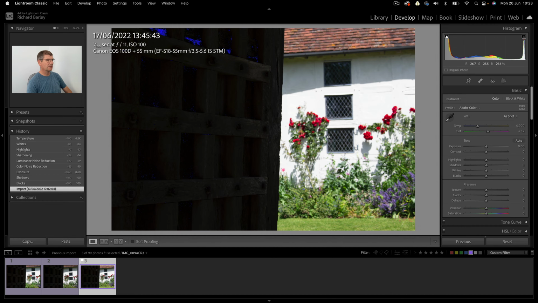But it's the left hand side we're really thinking about, because if you look at the 100D, well, look at it in years. So 2005 was the 5D Classic. Moving on to the 100D, can't remember when that was, probably about 8 years later maybe. Comment below if you know when it was. But the technology changed, and what Canon were trying to do, I think, was trying to come in line with Nikon.